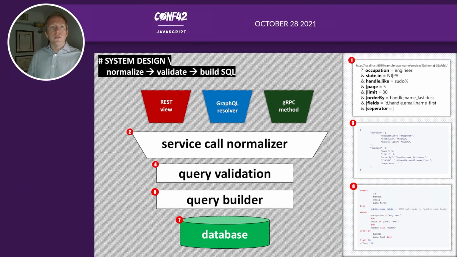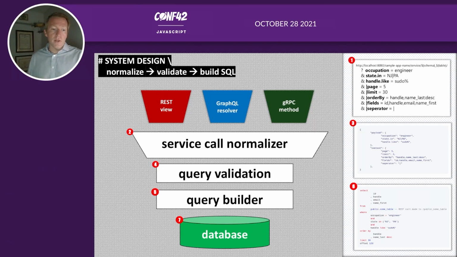Here's the way it works, working down the stack. A REST call comes in through the red bucket, looking much like card 1. It goes through the service call normalizer, the layer marked with the number 2. If the resource being called exists, it'll be normalized. If it doesn't exist, it will respond back to the user with a 400 level error. If it does exist, it'll be normalized. That normalized object, documented by card 3, gets validated.